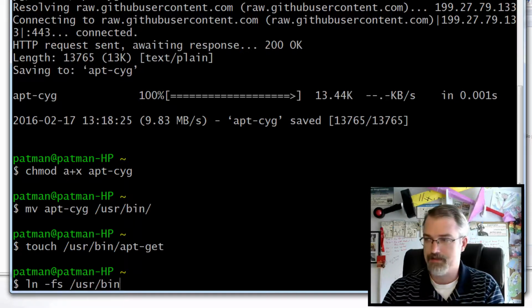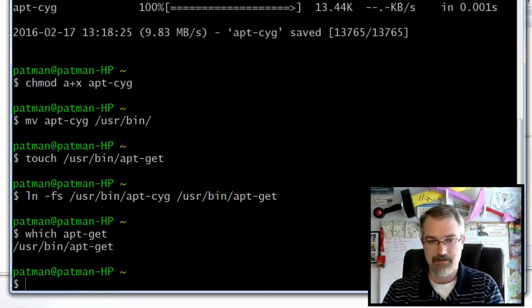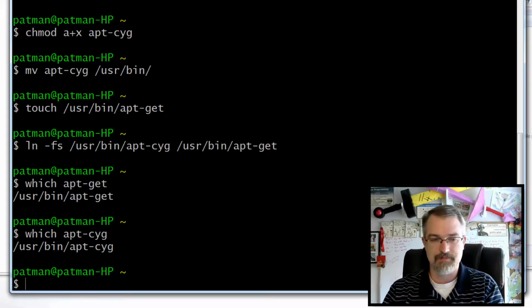So we'll do /usr/bin/apt-cyg to /usr/bin/apt-get. And that should do ya. And now I can install stuff. So now if I go which apt-get and which apt-cyg, they point to the same thing.